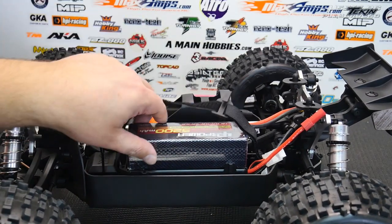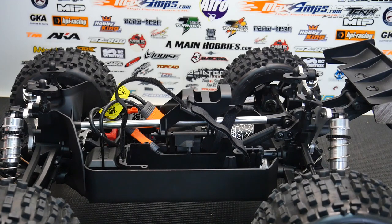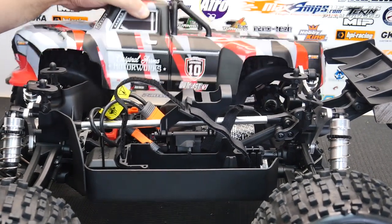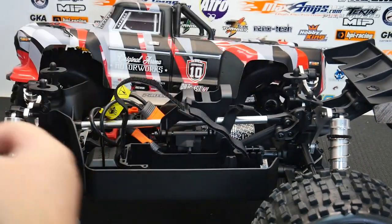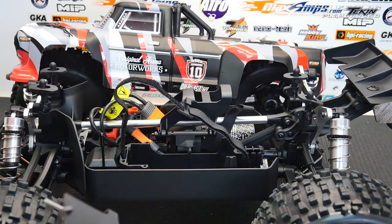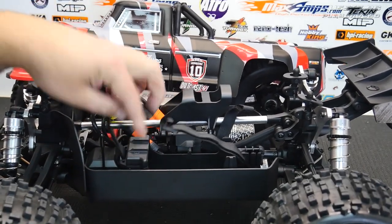So that's one little cheat that you can do to run your 3S hard case batteries, because I know there's a few people out there that have struggled to find 3S batteries that fit here, and there are also those people that don't want to use soft case packs. You can do 2S hard case quite easily, so those will fit in here no problem. But when it comes to running 6S, a lot of people don't want to use the soft case in case the batteries get damaged. To put this back in, very simply, just line up the rods and push down and it slides back in, and you're good to go.